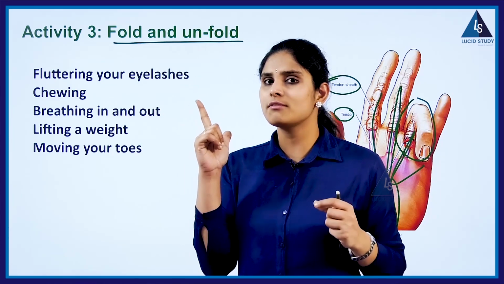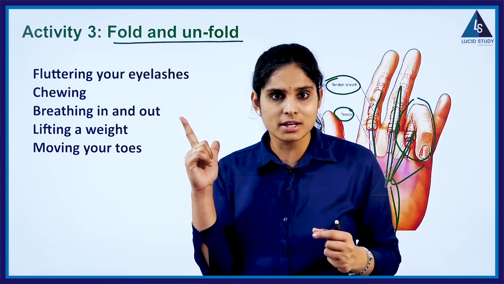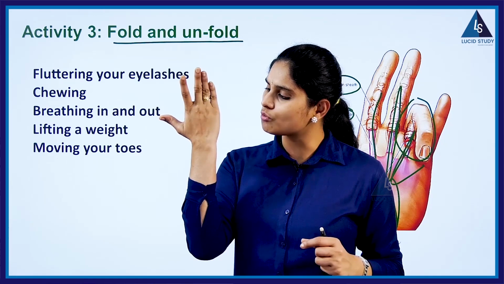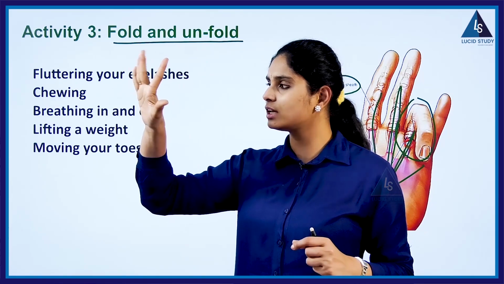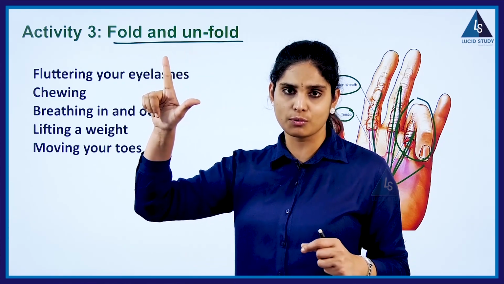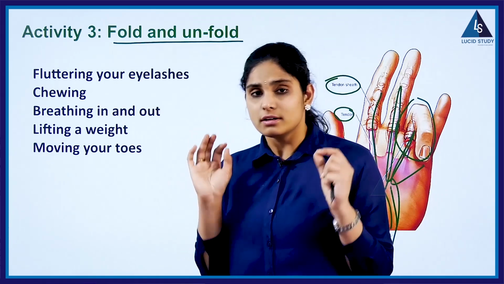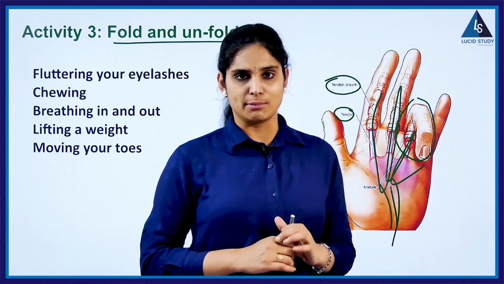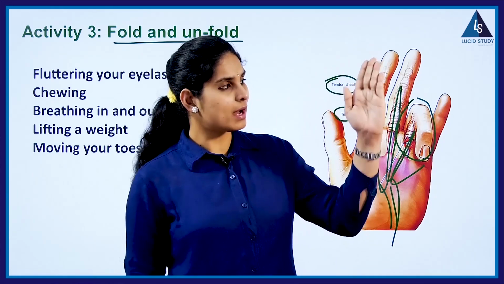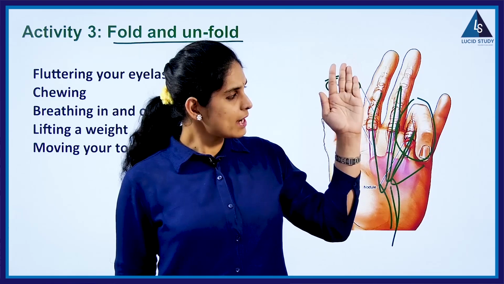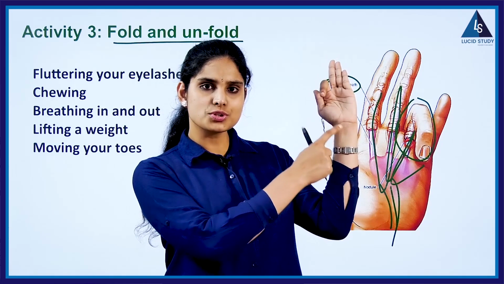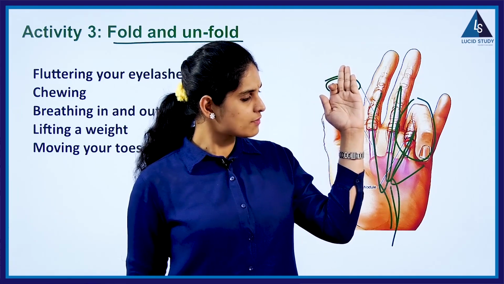Yes, this is called the muscles are moving in each and every movement of every finger. That means, is one muscle attached to each finger? Yes, exactly dear, because this is what we say the muscle movement. So when you do this activity, try to note down the movement of the muscles, how they are moving, right? Now the second one, just have the same gesture. The second one that is shown in our content book. Now just take your palm and keep your hand straight. So when I am folding my finger, can you feel something is moving in this area next to the wrist? Yes, this is what we say the muscle.